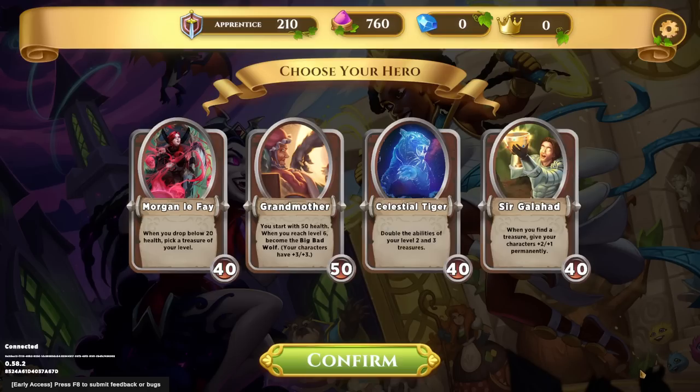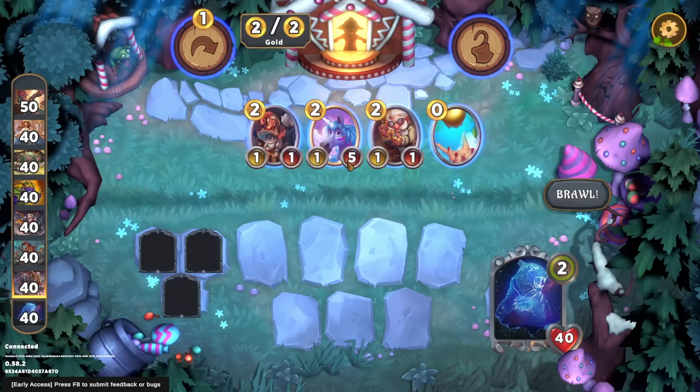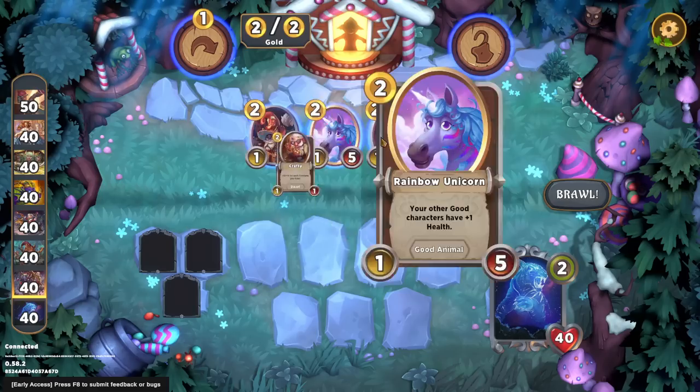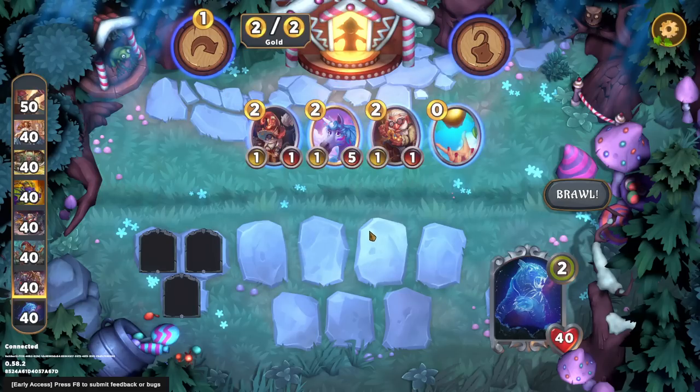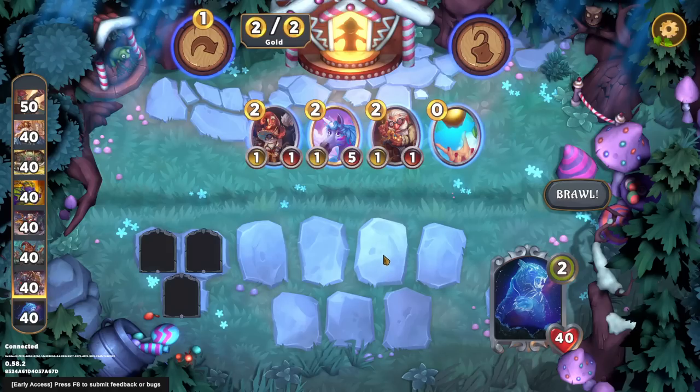Let's play as the Celestial Tiger. You may notice the Storybook Brawl, it's very much a nod to the worlds that it takes from. It's very much like a storybook fantasy kind of a realm here. So, a couple things here. We've got ourselves some cards that we can pick up, and they are going to go in, and they're going to completely auto-battle against another enemy here that we will be facing. We've got 2 gold each round we go through. We get an extra gold to spend here.